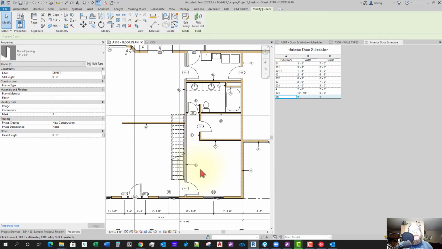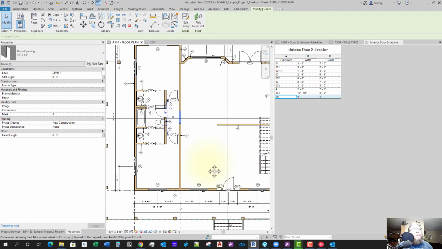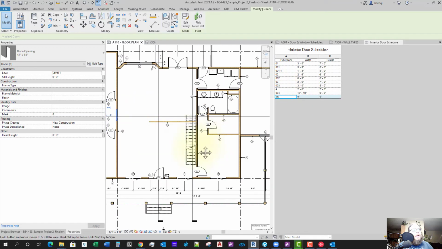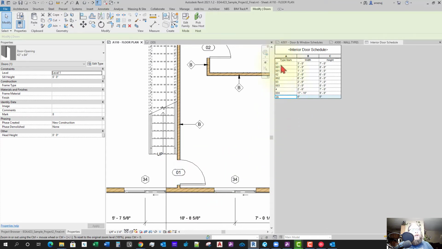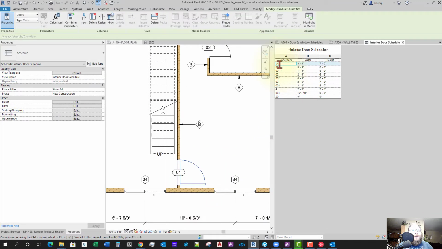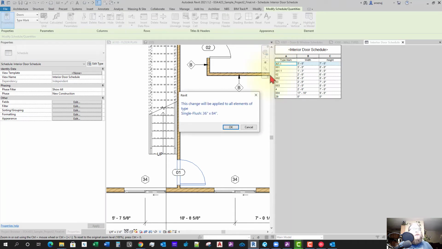Still not crazy about that nomenclature. Instead of doing that, I'm going to call this 01 INT-1.